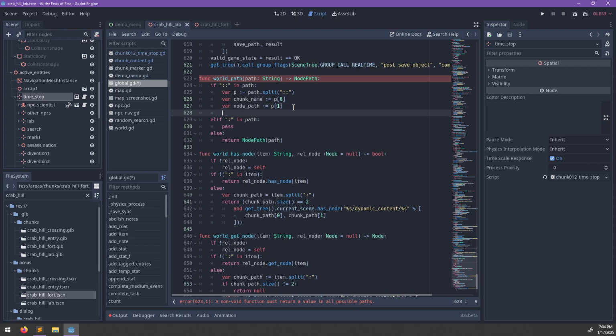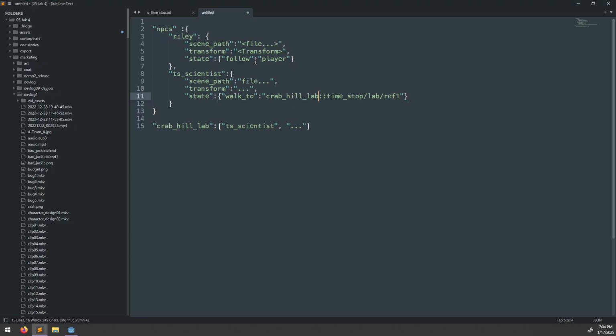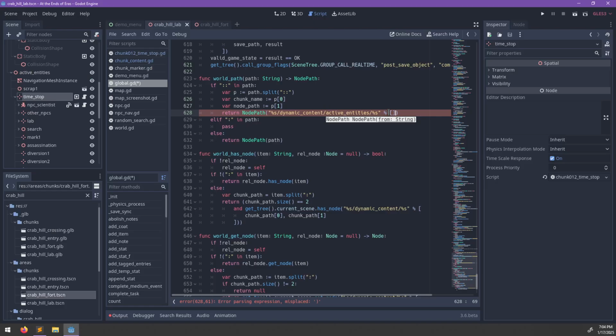Okay, so return node path %s slash dynamic content slash active entities slash %s. Hopefully this allows for, well, I'll just make sure to not have a slash here, for example. It's incorrect to have a slash there. Okay, and then this can just do that. We don't actually need to do 0 and 1.